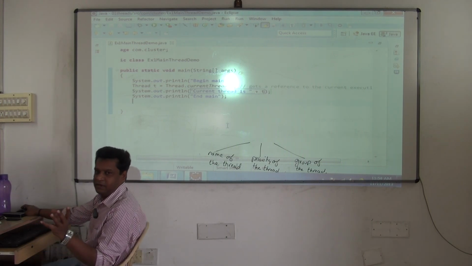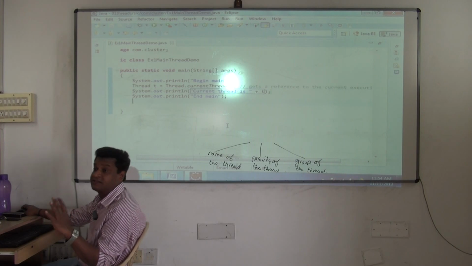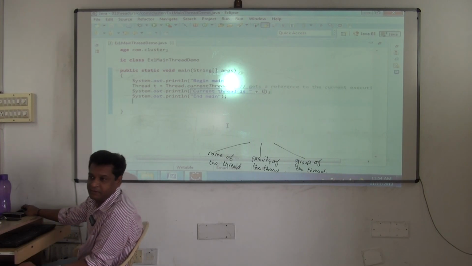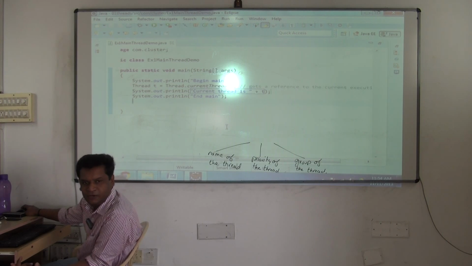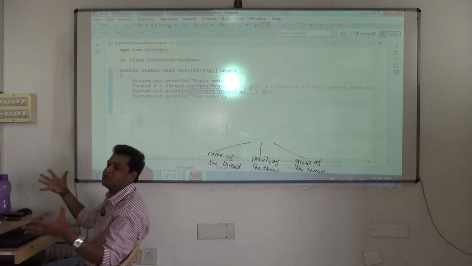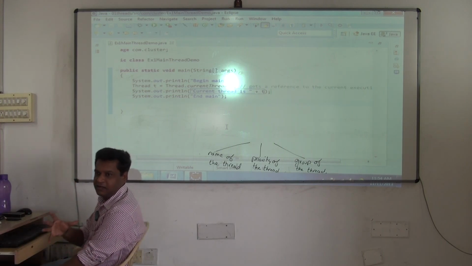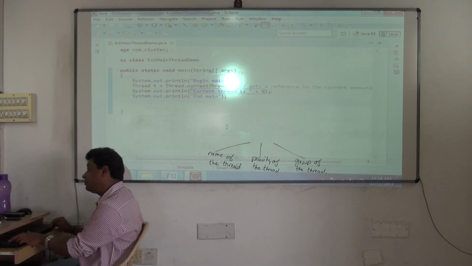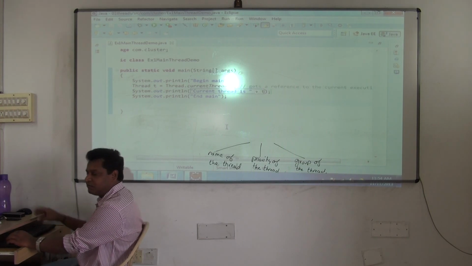Minimum to understand class Thread we require 4 to 5 days. String class you understood in 1 day. Integer class you understood in 1 day. But some classes take a lot of time because one class is encapsulating so much information, as you see now. A single class encapsulates so much information, you go on understanding. So this much information it has.